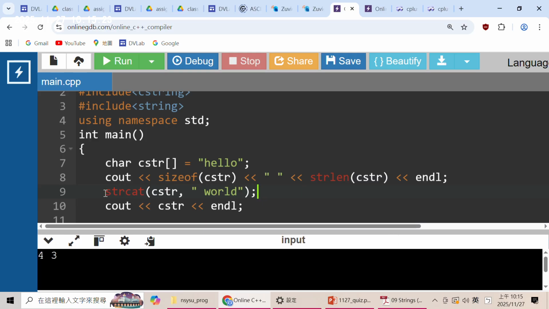So here I call the strcat function to concatenate the two C strings, and the result will be saved in the first input. So the result will be saved in cstr.